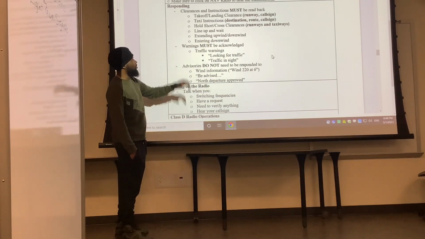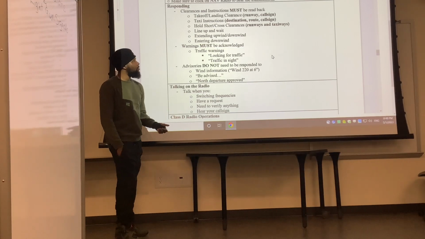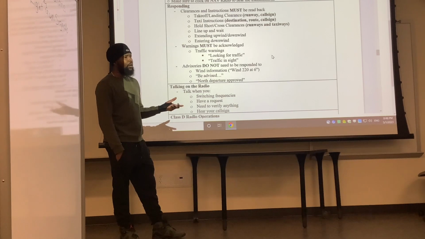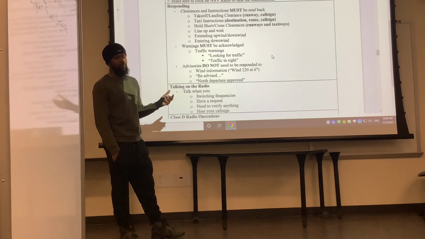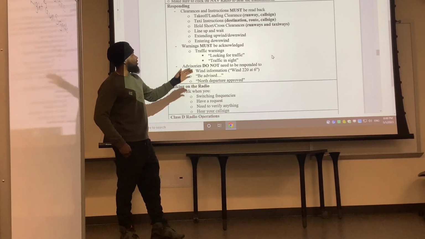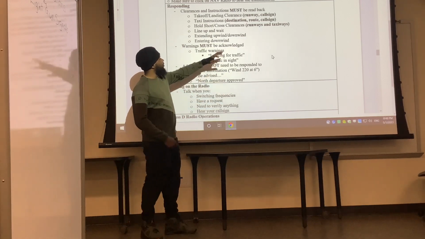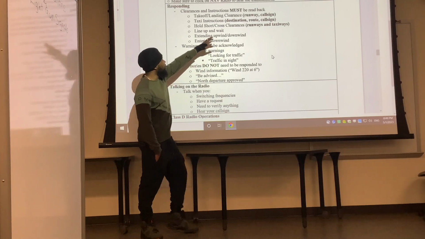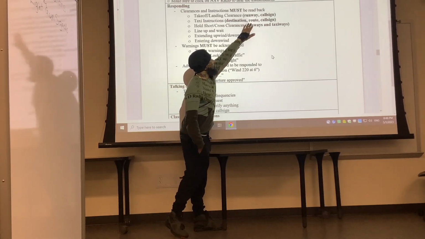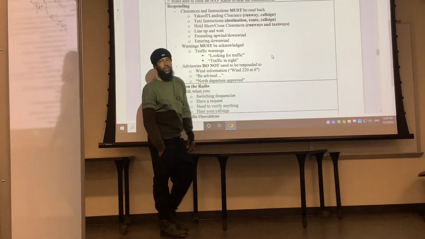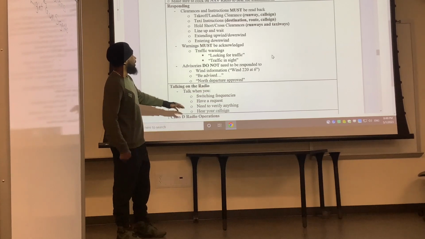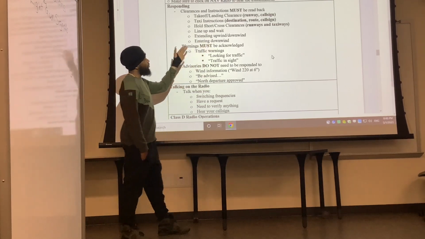The same thing applies to taxi instructions. They would give us a destination, a route, and a call sign. An example of that would be, Purdue 65, cleared to runway 23 via taxi Alpha, and so we would say, Purdue 65 is cleared to runway 23, which is the destination we're going to. The route is the taxi route through taxiway Alpha, and with our call sign, Purdue 65. Also hold short clearances or cross-runway clearances.